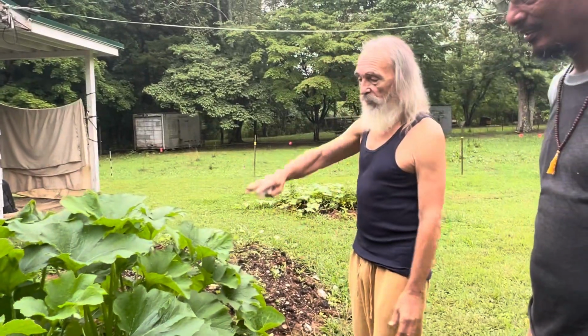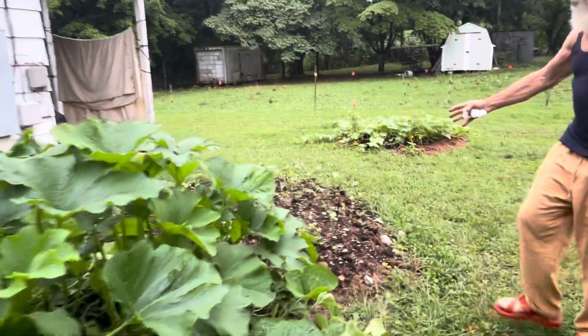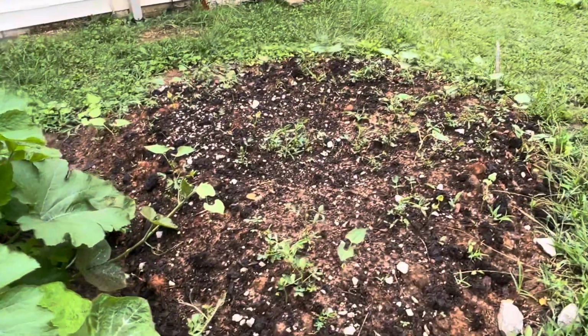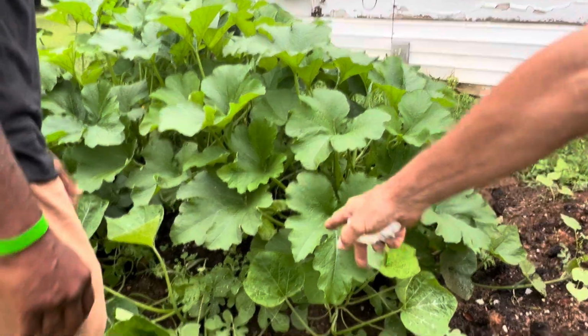And then I just double dig everything up, and I got raised beds, you can see. A lot of work, back-breaking work, really, but there's no other way. This is good for a few years. Zucchini is here, and I see some watermelon. Yeah, there's some watermelon plants here.